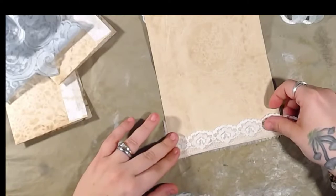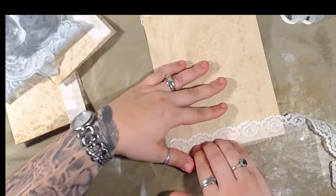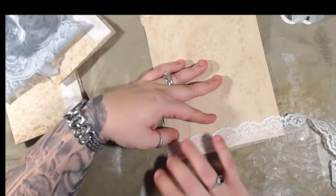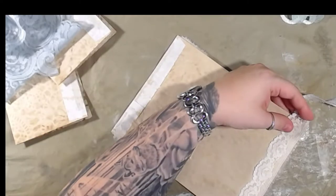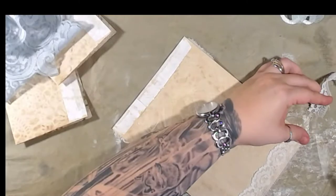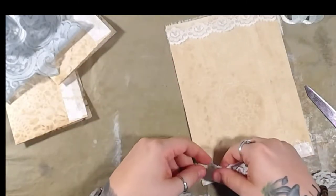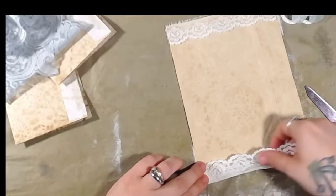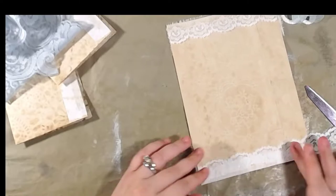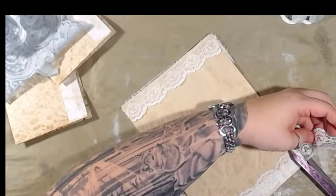So there's a little bit of a texture to this lace, and it's on the top, which is why I flipped it over and did this side first. All right, so this particular pocket is going to have to stay open for a little bit because we did not use hot glue. We used Fabri-Tac. And the great thing about Fabri-Tac is you can lay it down and say, oops, and go do something else and then come back and the Fabri-Tac is still good.